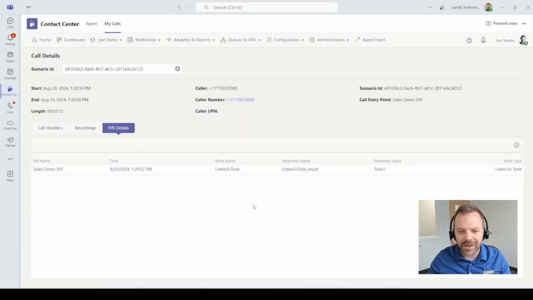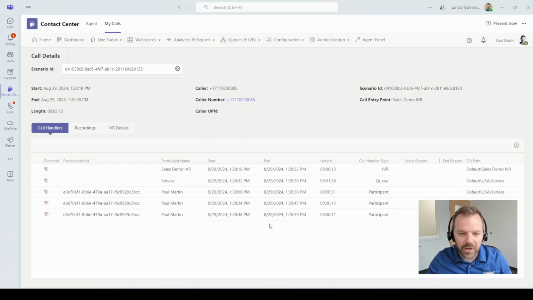So first of all, if I click on the IVR tab here, we can see this caller's experience coming through the IVR. What menu options did they select that led them to the queue that they ended up in? We can see how long that took and how long it took them to navigate through the IVR and reach the call queue. Once they have made it to the queue, then we can see here clearly the experience that they had within the queue.